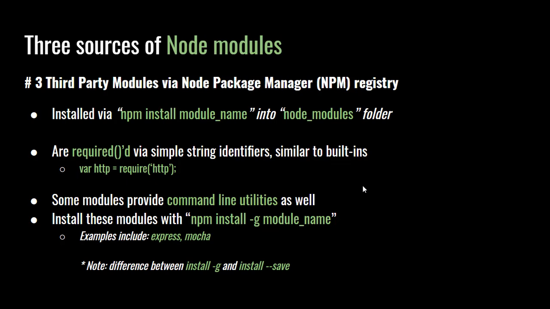Again, you're going to use npm install and the module name, and you're going to do that on the command line. It's going to put it into the node_modules folder, again adding the require identifier to bring it in. Some modules provide command line utilities, like Express. You can use Express and run it on the command line. It's a really handy feature.